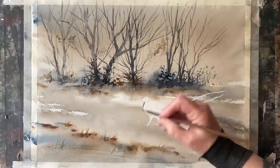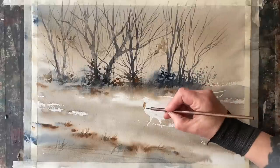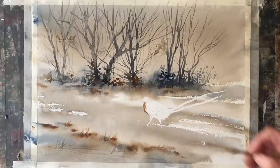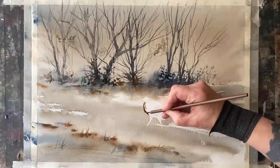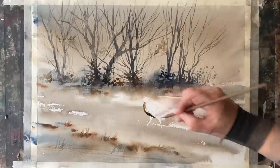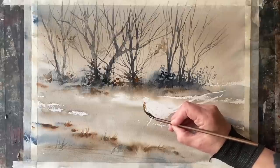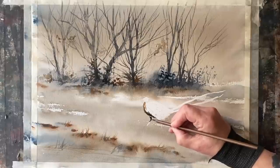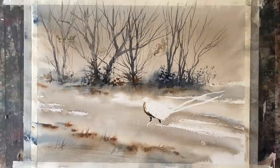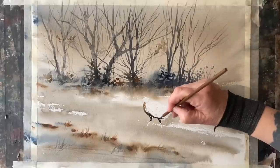Again using my fine calligraphy brush I'm going to paint the pheasant. I'm using an old painting of mine as a model for the pheasant, and for that I used a photograph from Pixabay — if you go on somewhere like Pixabay or Pexels, the royalty-free photograph sites, and type pheasants in the search bar, you'll find lots of really nice pheasants you can copy with as much detail as you like. I'm going to focus on keeping the pheasant looking loose so it's harmonious with the rest of the painting, using exactly the same colours but with a couple of additions at the end. I'm using indigo and Payne's grey to get some nice shadows in and then leaving a few little bits of unpainted paper here and there to add to the feathery effect.